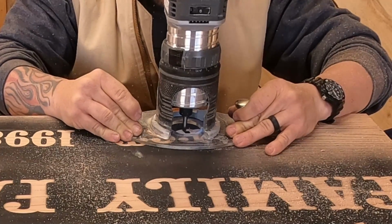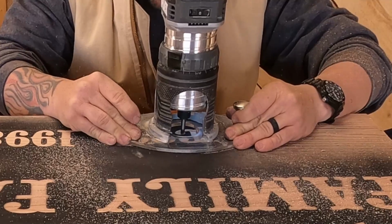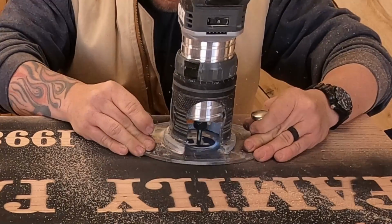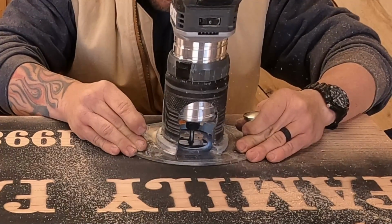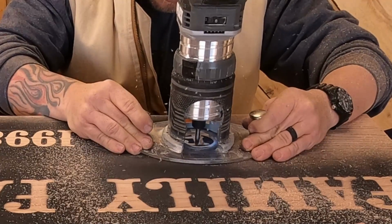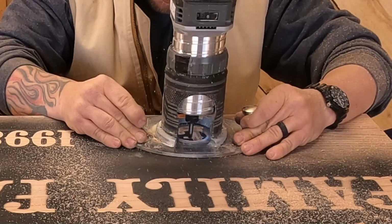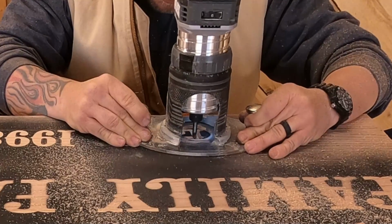Now, with the bigger letters, you don't really have to worry about that, but with the smaller letters, you really want to make sure you get that as sharp as you can. And you can still get a sharp point with the 60-degree bit. Now, if these were, say, 1-inch letters or 1.5 inches, it would be much, much more difficult. But the bigger the letters, the easier they are to carve.